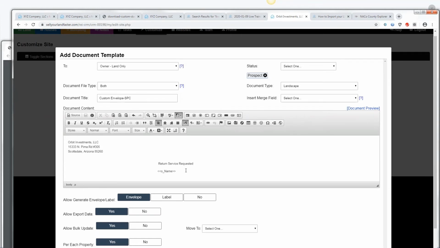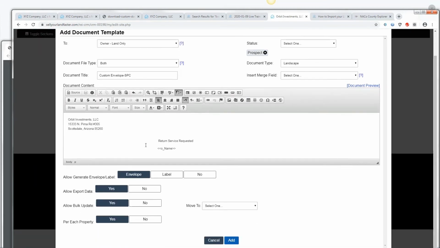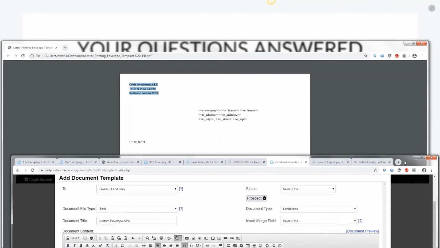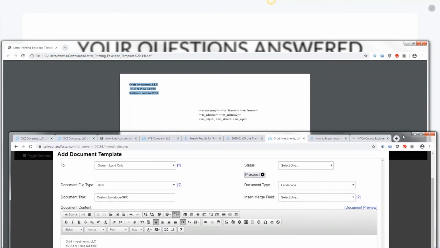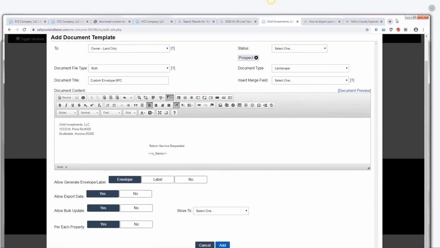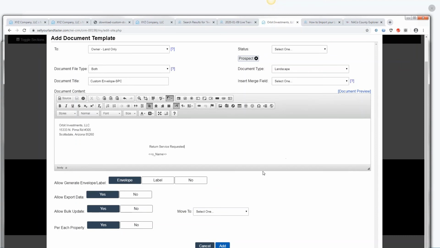And I believe that's what she's asking for here, but she wants to be able to actually type it in on her envelope so that essentially when we're done here, so after you've typed in all the fields you want and you basically have made it look like this here, like this envelope up here, and you've added your return service requested, you then come down and you finish it off here by saying, in this case, it is an envelope, right?